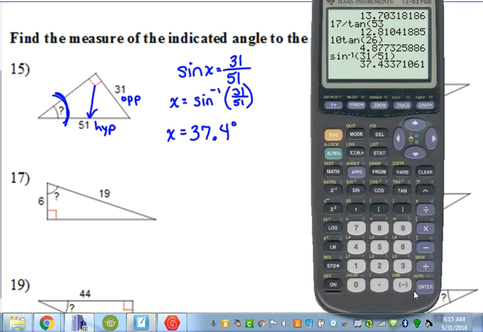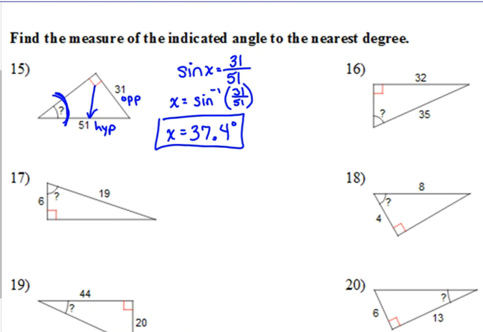37.4 degrees. Now, if you have reset your calculator at any point, you're going to have to put it back in degree mode. It's always got to be in degree mode when we're dealing with trig here. That's the answer, and it should always be less than 90 degrees, because we already have a right angle in this triangle. The other two angles can't be greater than 90.